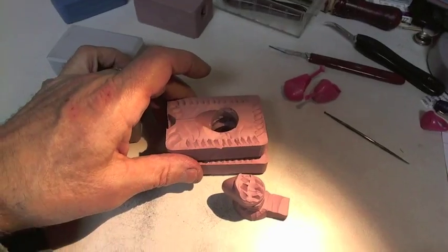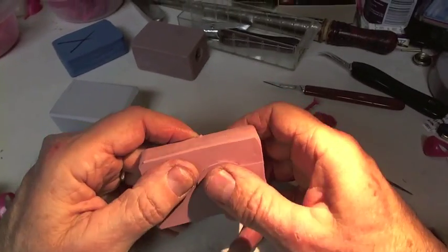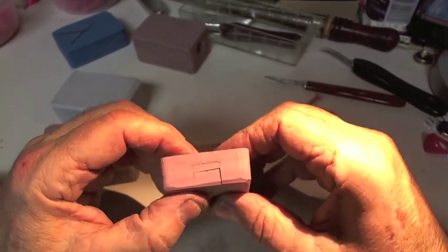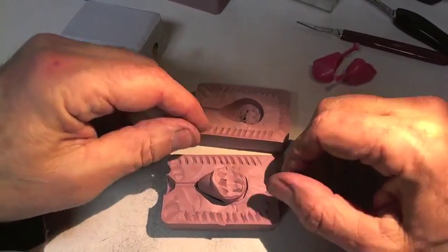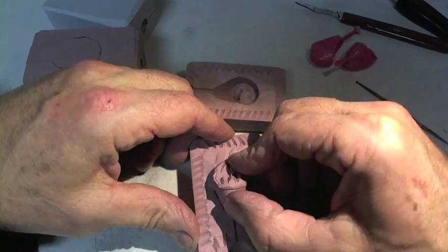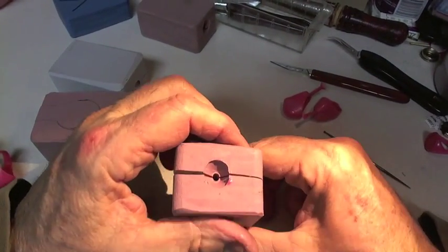As you can see, I'm still having trouble with this mold, so it's back to the drawing board. This is not a failure — this is an experiment on my part, because I've never made this sort of mold for this kind of ring before. The upcoming mold I'm going to show you is a style of cutting I learned back in the 70s — it works well enough, but it's an old style. This plug right here is a much newer Italian style; at least that's where I learned it, from the Neeson company in Italy.